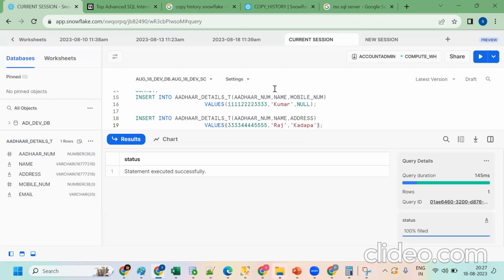Why are you using commit here? We are not using TCL operations, right? Begin tran, end tran. In that case, we can commit, right? Actually, we are inserting the values in the table. If you don't give the commit, there might be some auto generation, like every 30 or 60 seconds, so whatever records we insert will automatically be saved into the table, I mean the database.